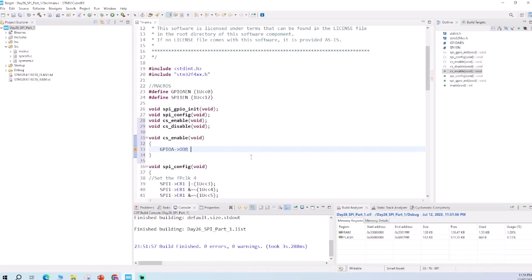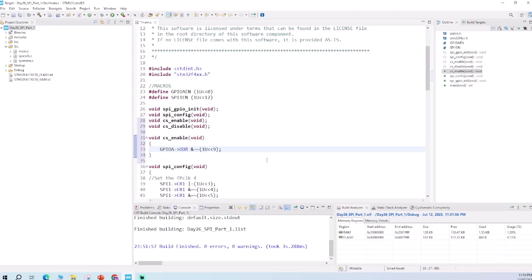To enable, you got to negate that. Negate 1U, sorry, 1U9.